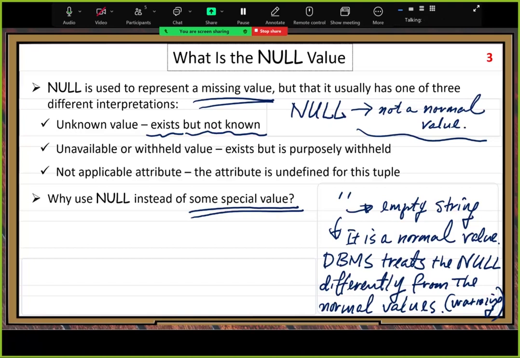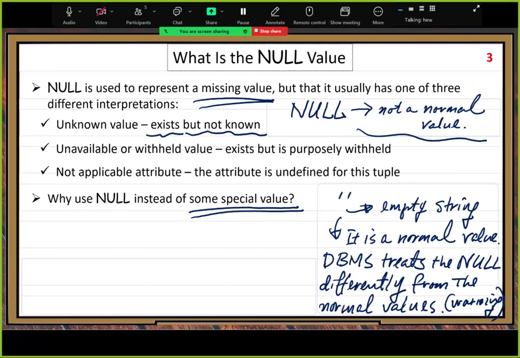You need to fix it. But if you have a normal value, you do not need to fix it, right? If you put a normal value, the DBMS does not know you need to do more work here. That could be the final value, so you don't need to do any more work. But when you have a null value, every time you do a query related to this field value, the DBMS would remind you that you need to do some work to fix the null value at this place. That's the difference, okay?